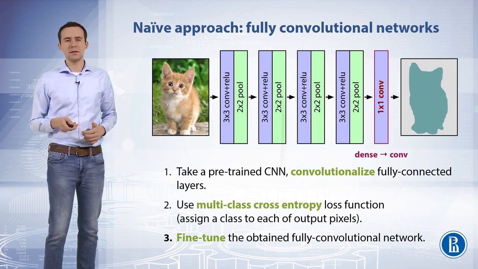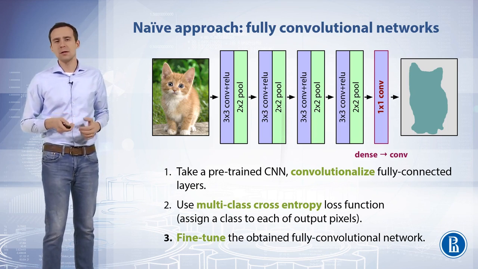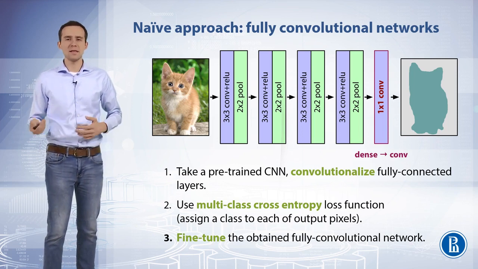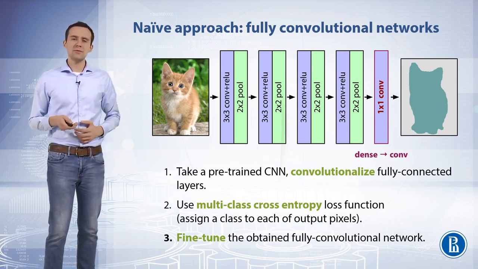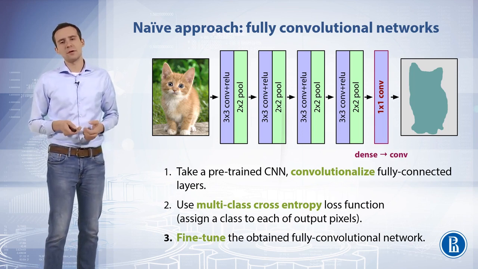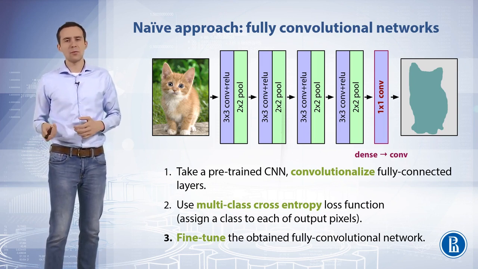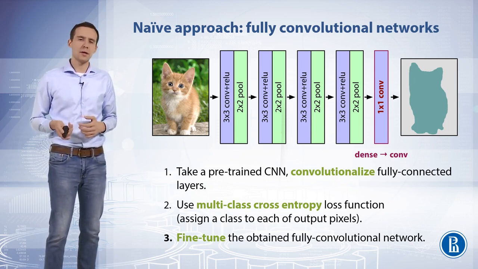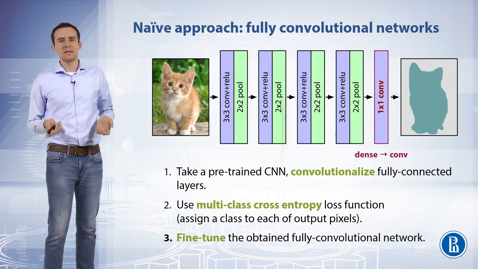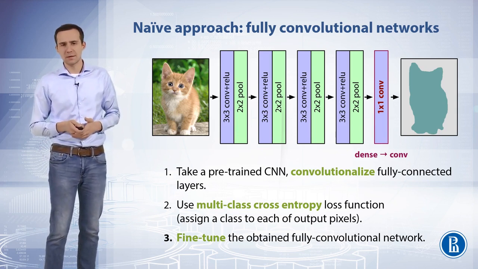First, we get a pre-trained convolutional neural network, such as one pre-trained for classification on ImageNet. You can choose your own favorite models like AlexNet or VGG or ResNet. And then we convert the last fully connected layer into a convolutional layer with a receptive field of one by one. When we do this, we gain some form of localization if we look at where we have more activation. The optional step is to fine-tune the fully convolutional network for solving the segmentation task.